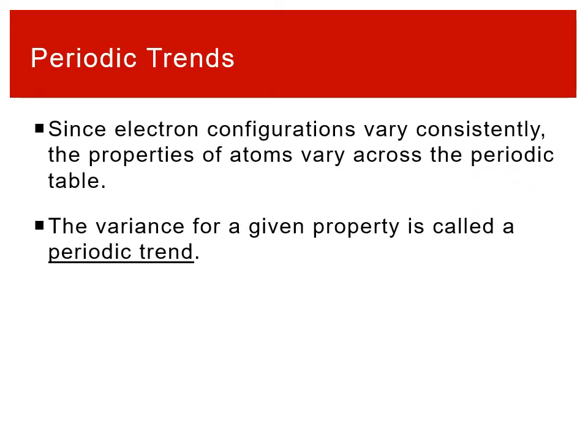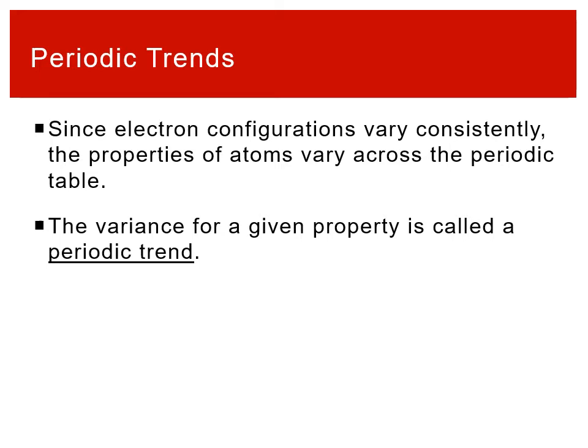All right, so what we want to talk about is following these ideas, that ions form, we can predict them based on locations on the periodic table and following patterns and properties of electron configuration. And so, we can see that that's a chemical property that is determined by the electron configuration of atoms. And because the electron configuration varies in the periodic table, we would expect that other properties are going to vary across the periodic table in predictable ways. Right? The whole idea of the periodic table is that there's a trend in how properties vary. And so we want to look at these, and we're going to call these sorts of trends periodic trends. So there are plenty of properties that vary across the periodic table in a predictable way.